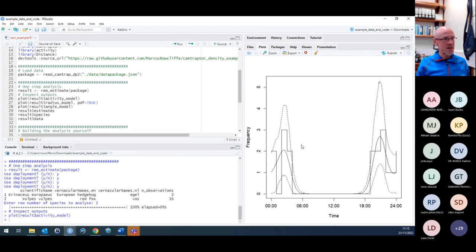If I plot that, we can see the frequency distribution of our records over the time of day and the fitted activity kernel, the model that's fitted to those data, from which we estimate the level of activity. As you've seen, there's not much data here, so we're probably not going to get a hugely reliable result.